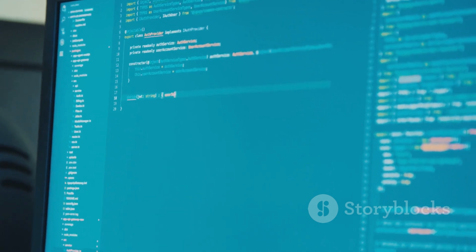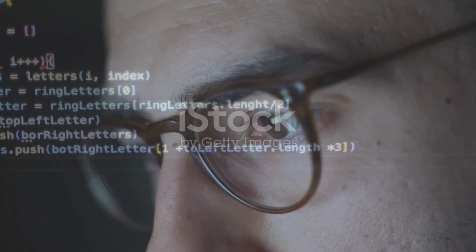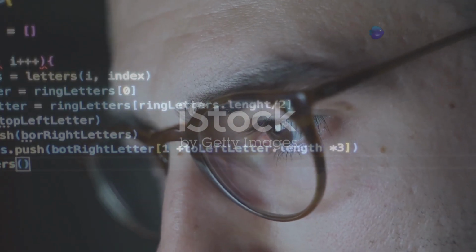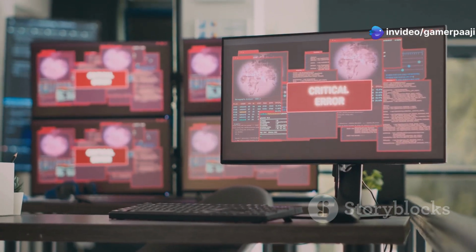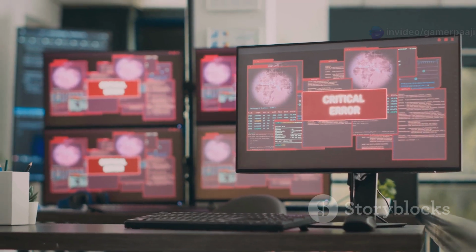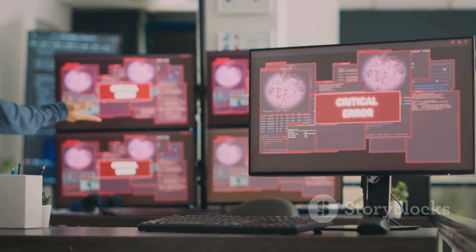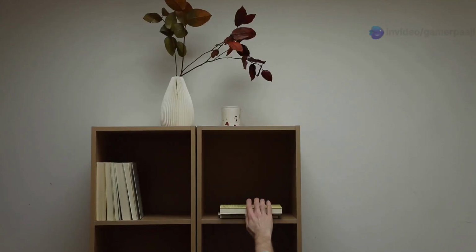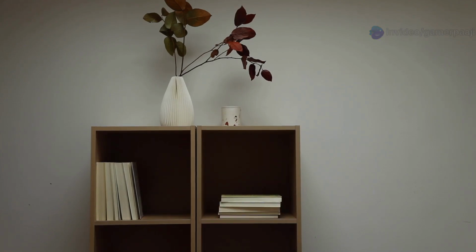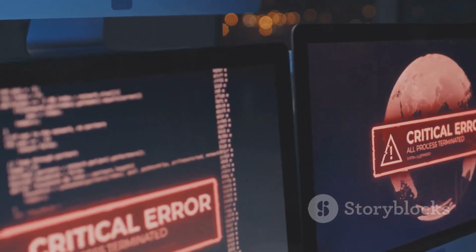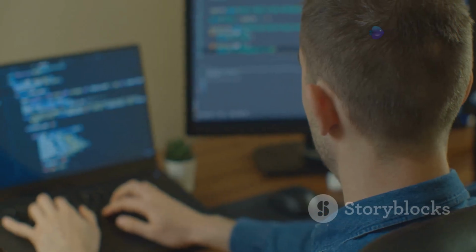Alright, let's talk about the IndexError. This error is specific to ordered collections of data, like lists, tuples, or even strings. An IndexError happens when you try to access an item in a sequence using an index that is outside the valid range of indices. Think of a list like a bookshelf with numbered slots. If you only have 3 slots, numbered 0, 1, and 2, and you try to grab a book from slot number 5, there's nothing there. Python gives you an IndexError to tell you, hey, you're trying to access a position that doesn't exist in this list.